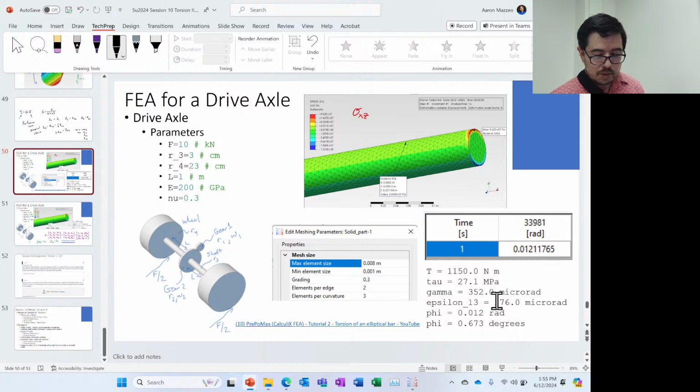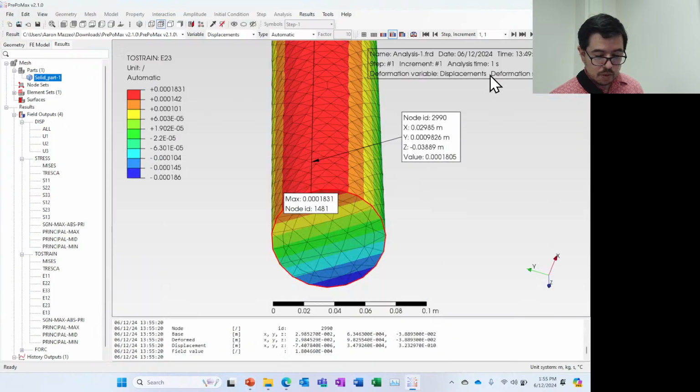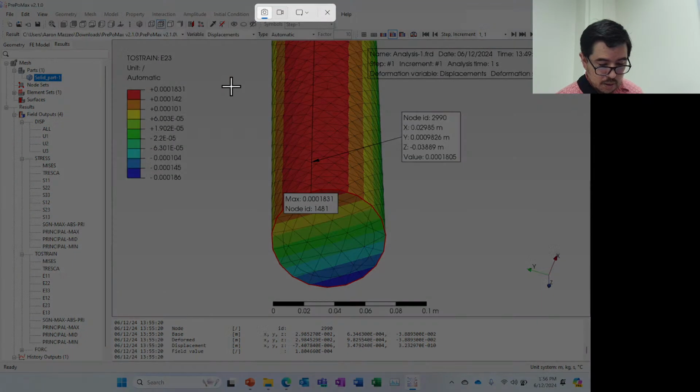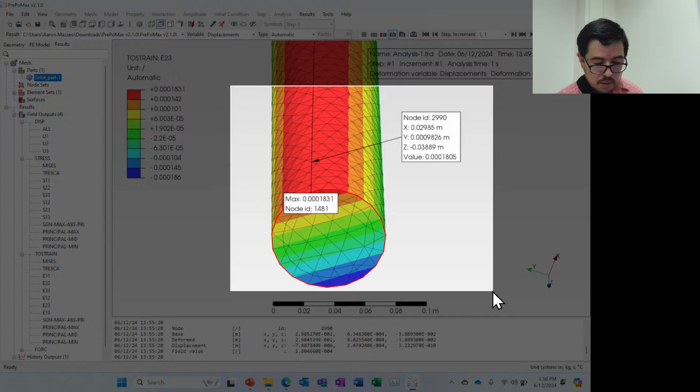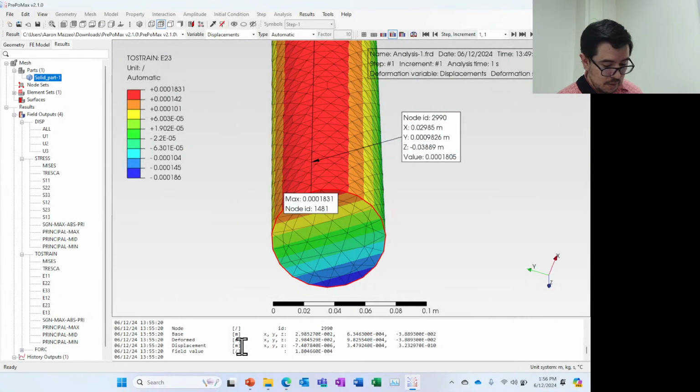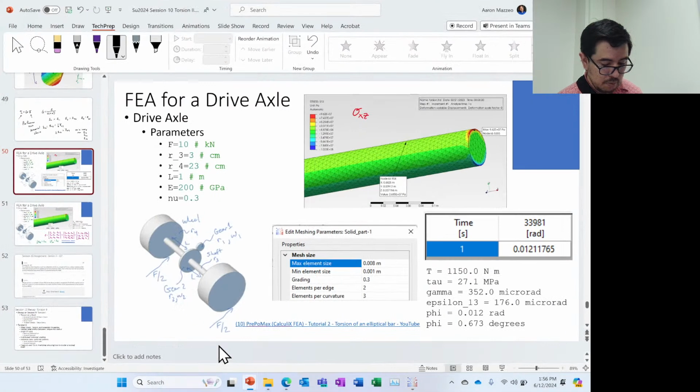The gamma was 352 microradians, and this is 176 microradians, and what we just measured was 181 microradians. Okay, so this is in the ballpark of what we have to report.